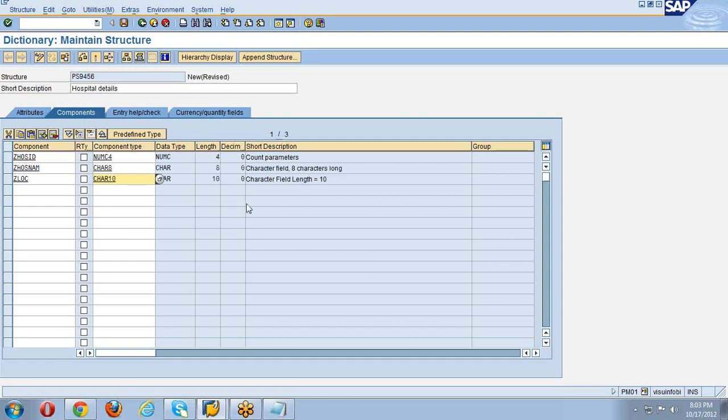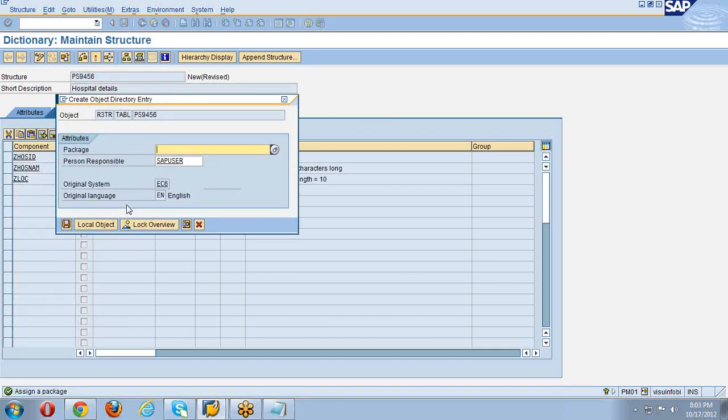Okay, so now I have maintained my fields in the desired info type, and I try to save this. This is the option to save, and it will ask me where this new structure should get saved. Okay, so I would say local object. This local object, you should not do in real time.